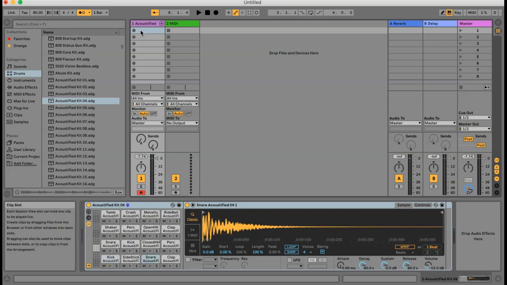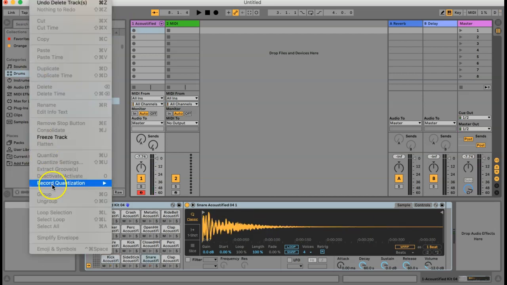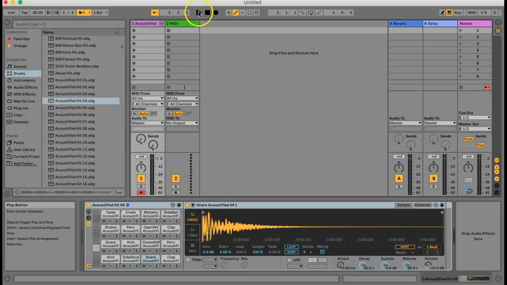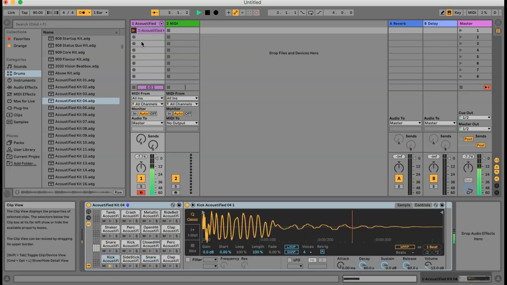And you can hear that my playing wasn't exact there, but that's okay because I selected this record quantization feature. It's going to clean it up for me. So I'm going to hit play now and start my metronome. And then when I'm ready, I'm going to start recording here. And of course, when I click the record button, it'll start recording the next whole bar. So I'll start it now, 2, 3, 4.